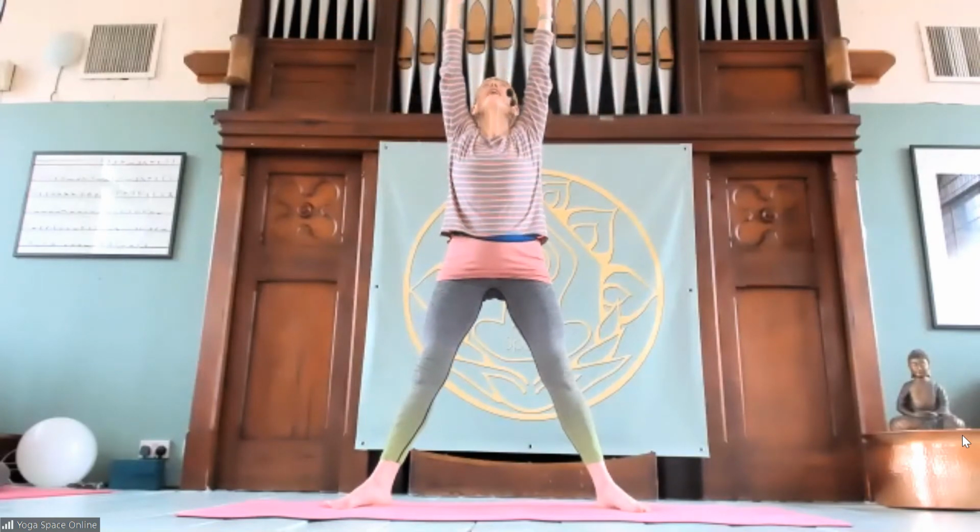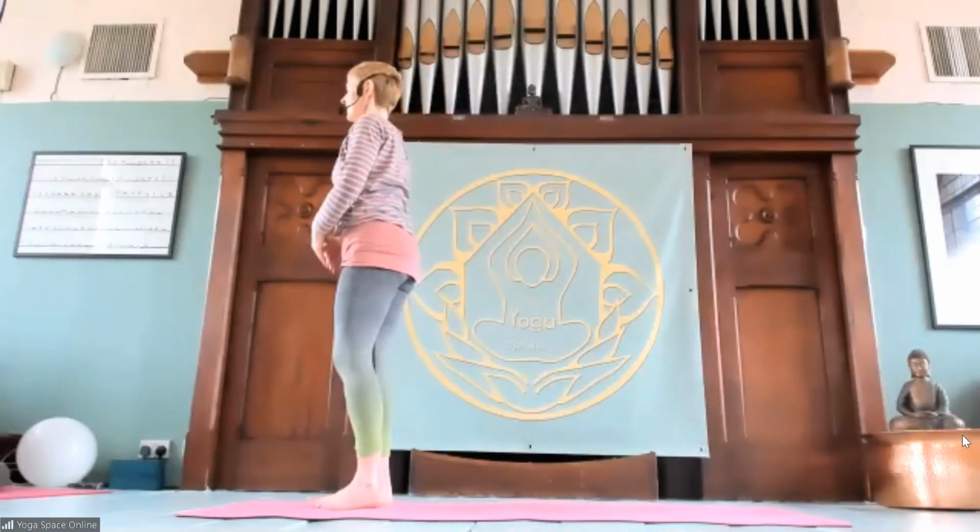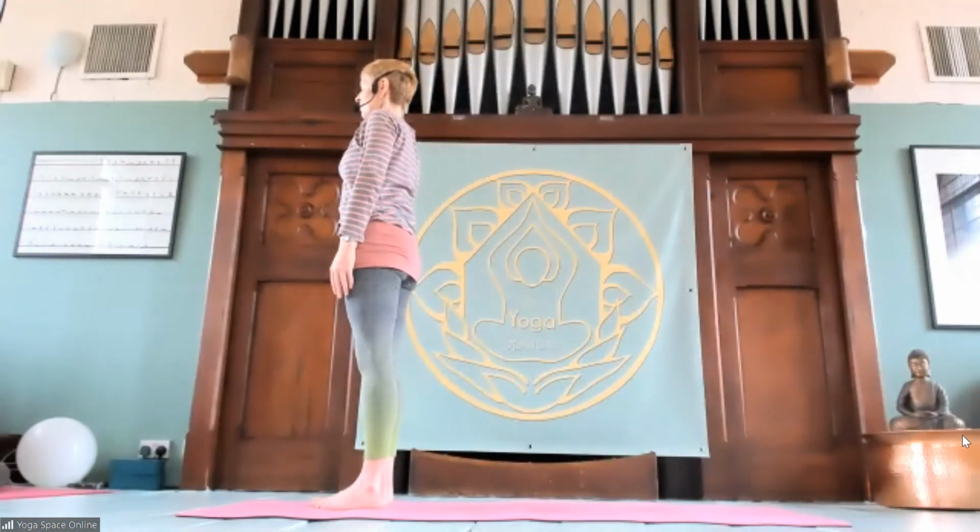Shoulders soft. You can even close the eyes. Tailbone dropping down. Breath full into the back and the front of the body. And coming back to the diagonal, you might feel your thighs a bit. Lift the arms up and come back to the front of the mat. Good, everyone.